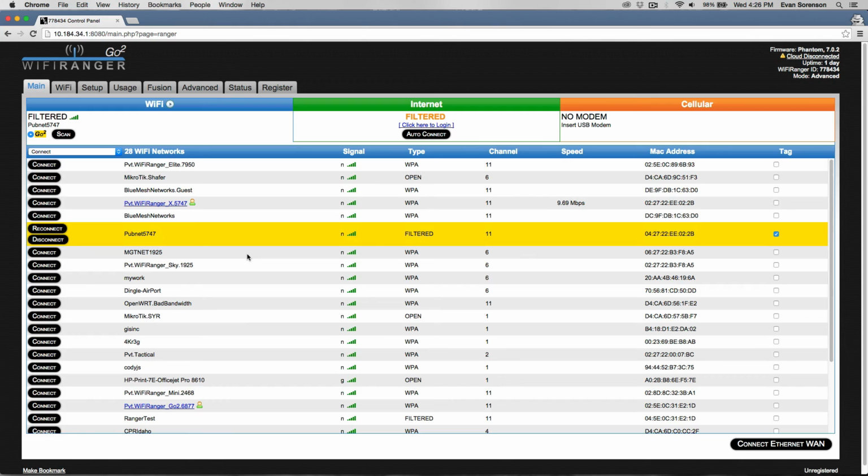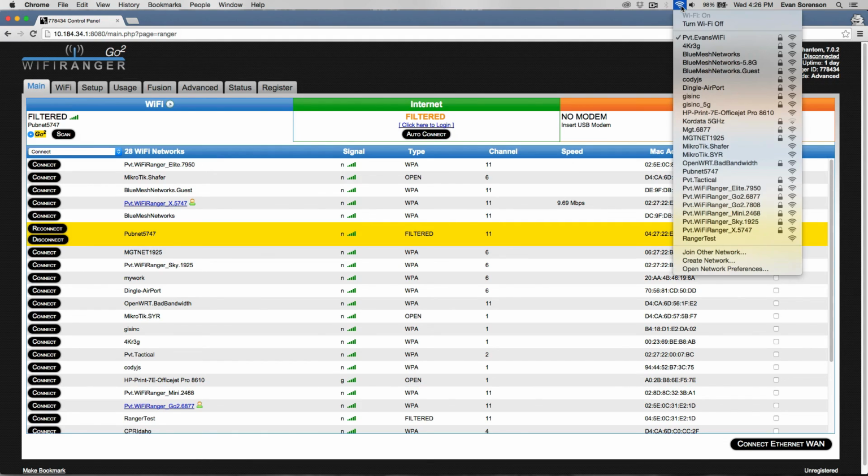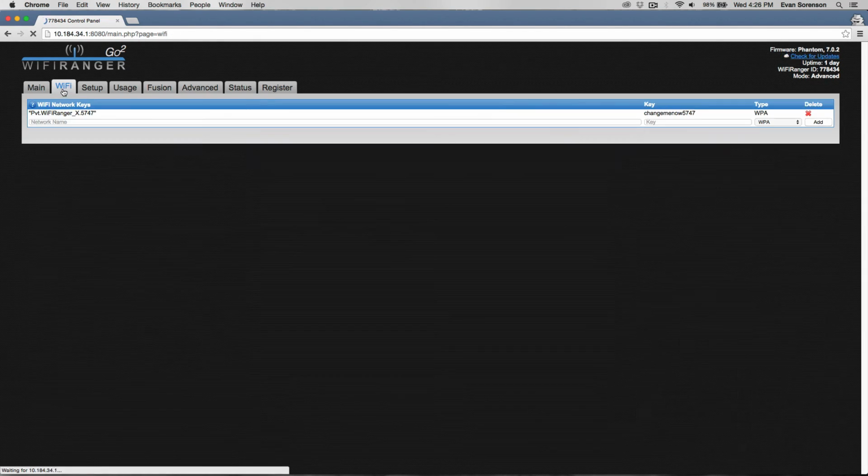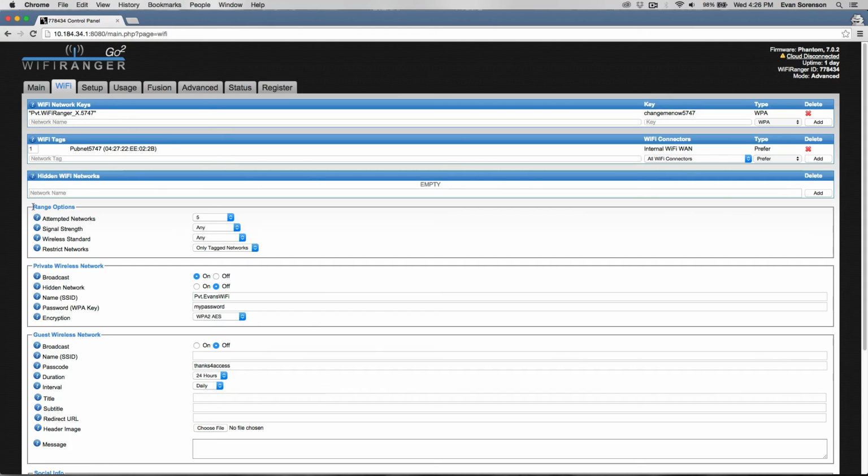You know, it's not as likely to get online because it could just try five networks and then not get online from any of those. But it'll at least allow you the ability to connect to the WiFiRanger, bring up the control panel, and see what's going on. That way your computer is not constantly being knocked off. So that's why it's helpful to kind of limit the number of networks and the type of networks with range options if you've got failover on.